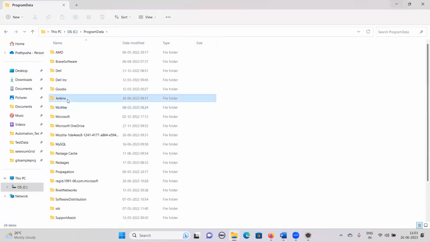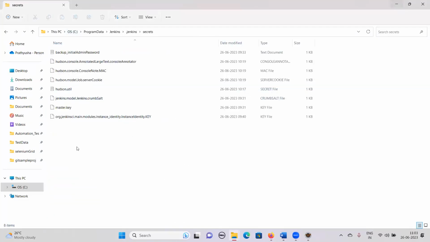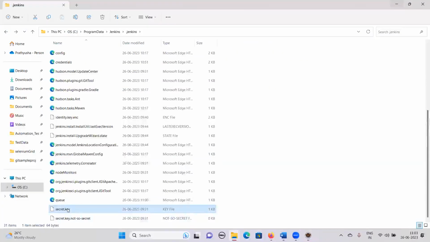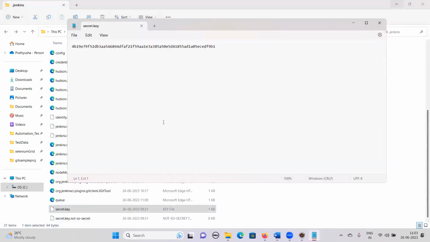I'm going to program data, Jenkins and secret. Okay, but the secret key is not there. Initial admin password. Let's go and try to open this one also. Let me just paste it here. Do you see this is not the secret key? Earlier we had a different secret key. Let me try with this secret.